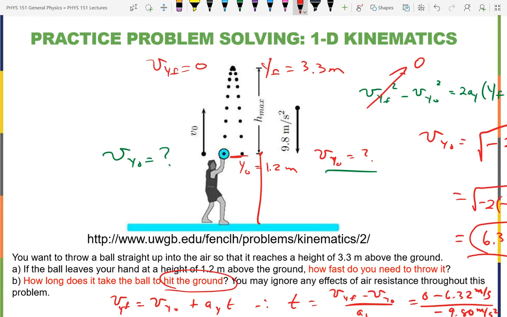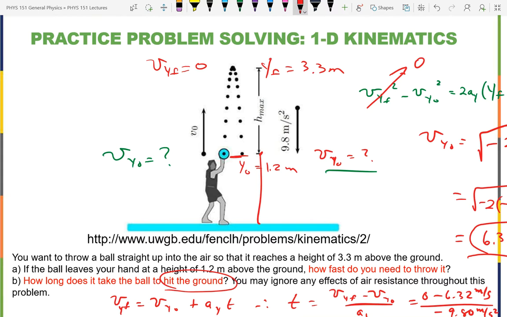Well, now what do I do? I go and rework it because Michaela showed that I didn't work the right problem. I worked a problem correctly, but not the right problem. So if I want to find the time when it hits the ground, what should I do now? My y final is 0. And which equation should I use? Okay, I can use the one that has y final is equal to y initial plus vy initial t plus 1/2 ay t squared. Gives me a quadratic. Put in the quadratic, gives me two answers. One's going to be negative. You know what? That's not it. One's going to be positive. That will be it.